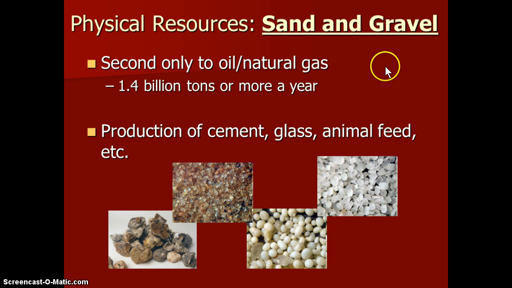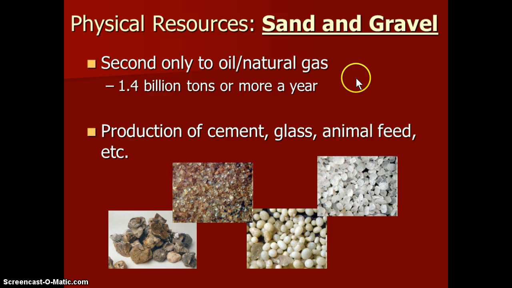And so the second is for strengthening or for preservation of building materials. But sand and gravels and stones are additives in cement. We use sands to make glass. Certain types of gravels and grains are added to animal feeds and a bunch of other things like that.